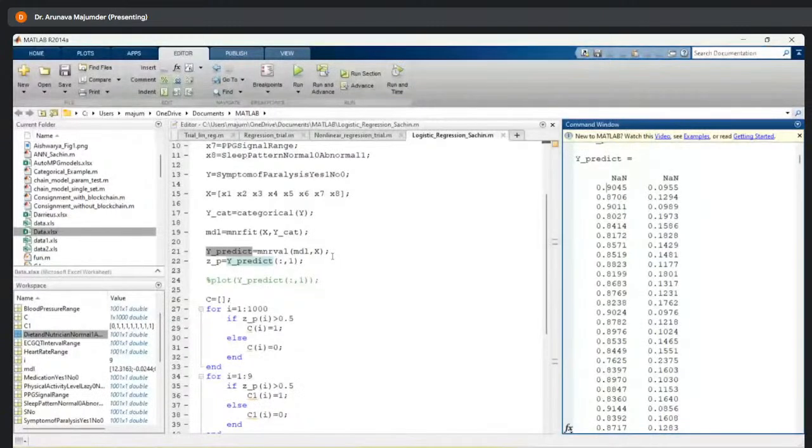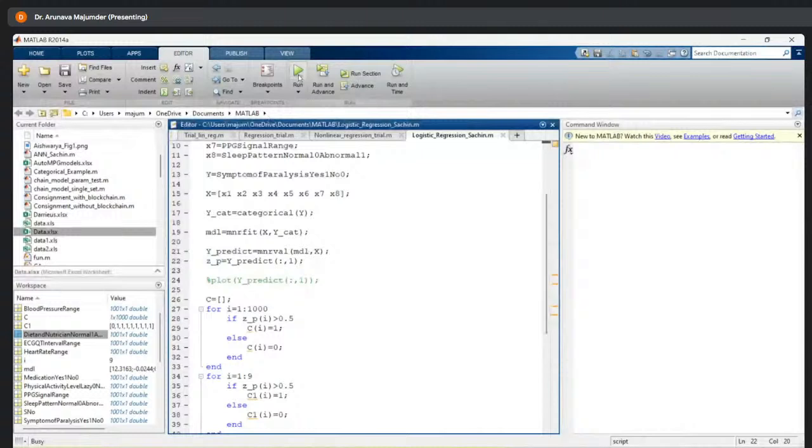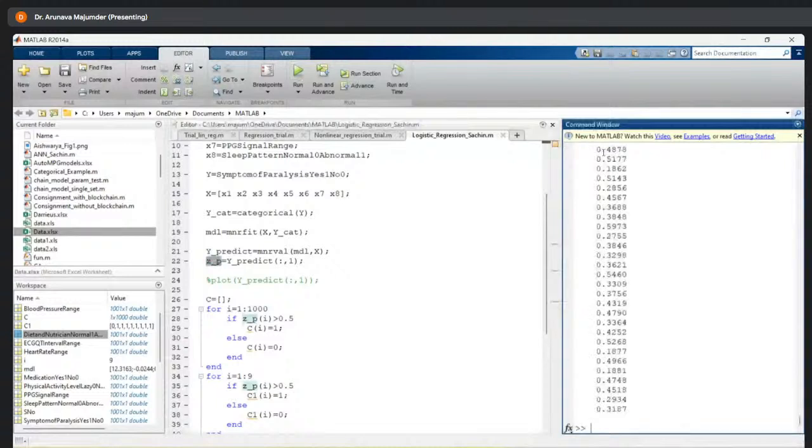Okay, so now for the prediction. I have created another variable just to show the first column. Let me show it. Yes, this is only the probability of the first column, that is the original probabilities after passing the variable into that sigmoid function. Now what we need to create: since 0.9045 is more than 0.5, we need to convert it to 1, right? 0.87 is also 1, and so on.